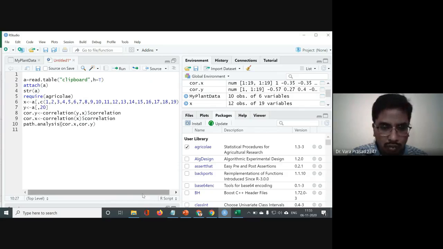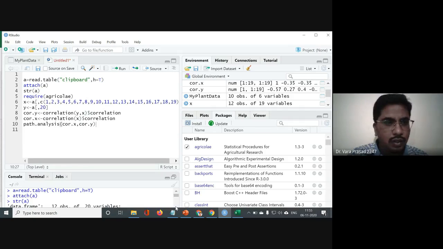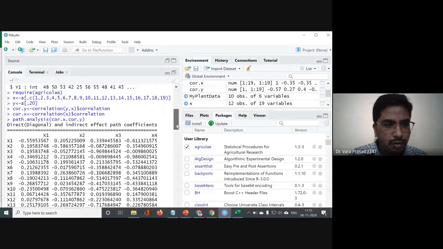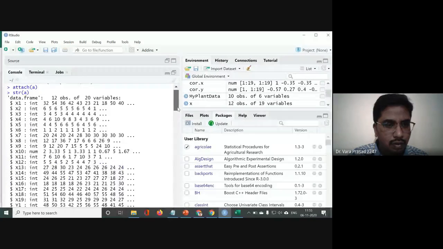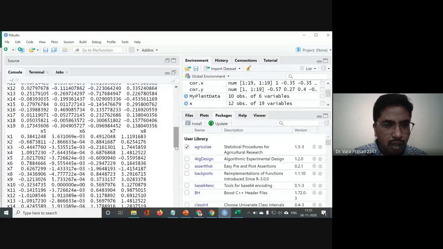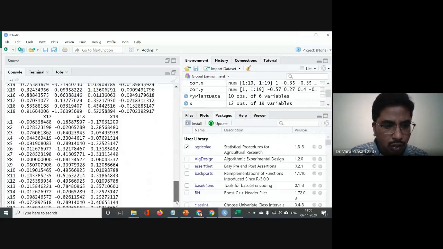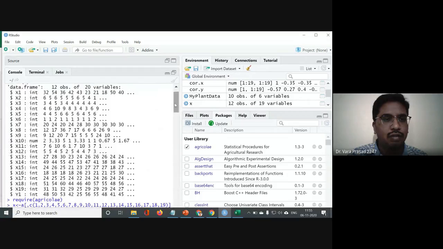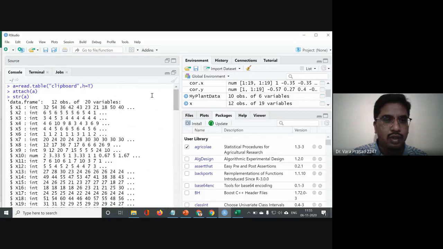We have seen the results of the correlation and path analysis. This is how, students, we will get the data. When you go into research or further studies, definitely you need to learn this R software and work on this. Any doubts, students, till now?